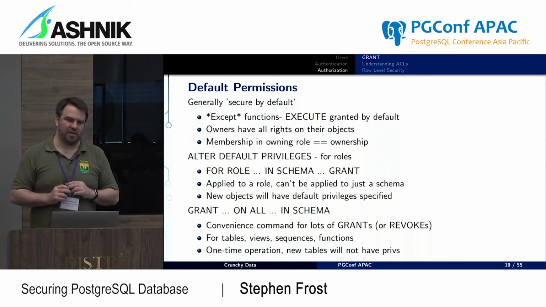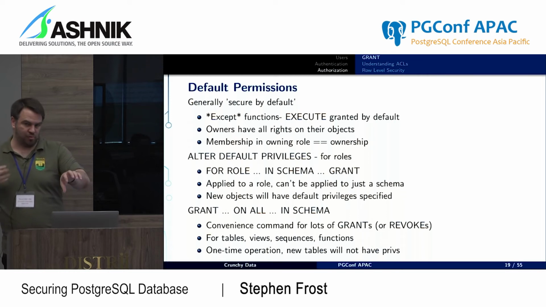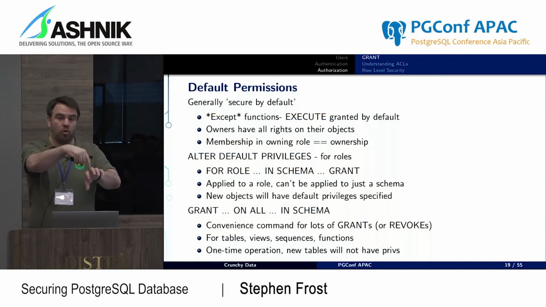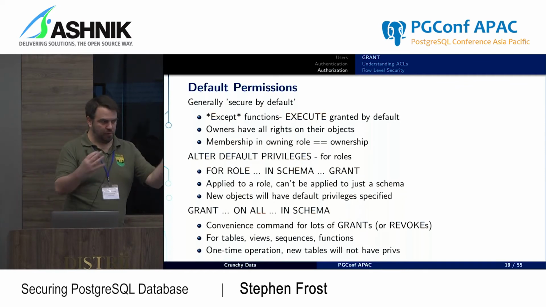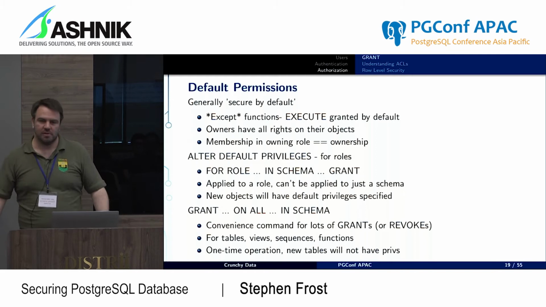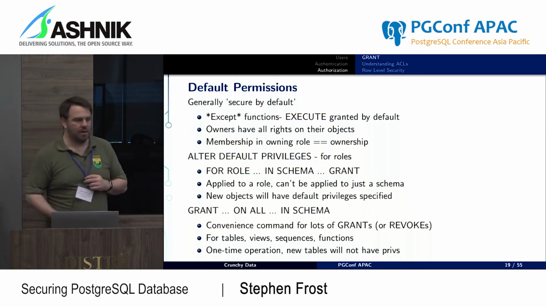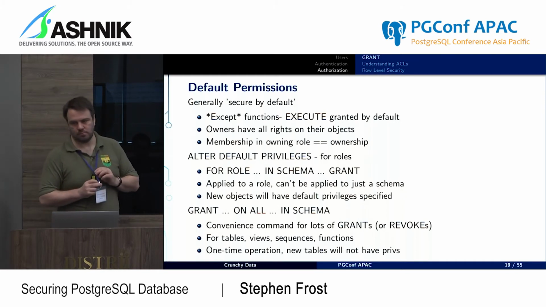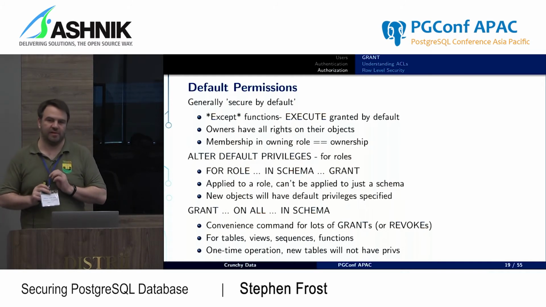I'm not sure I followed the question. I think what you're asking is, if I have a role that owns an object, and two different people are members of that role, yes, you can revoke one membership out of that role just fine, or drop one of those roles. You just can't drop the role that actually owns the object. That's where Postgres will complain and say, don't do this. Then you can alter the ownership, and then you can drop it. Yes, you can have a role that doesn't have any members owning an object.